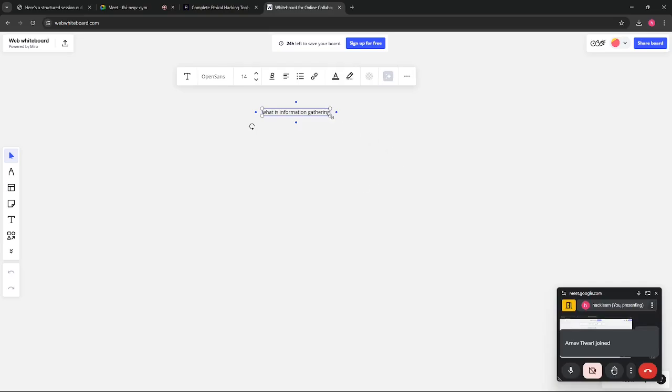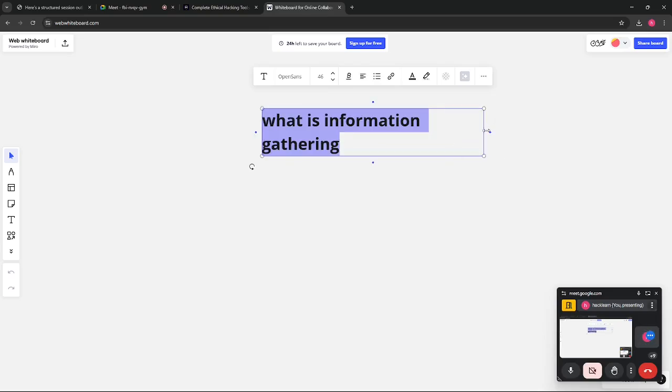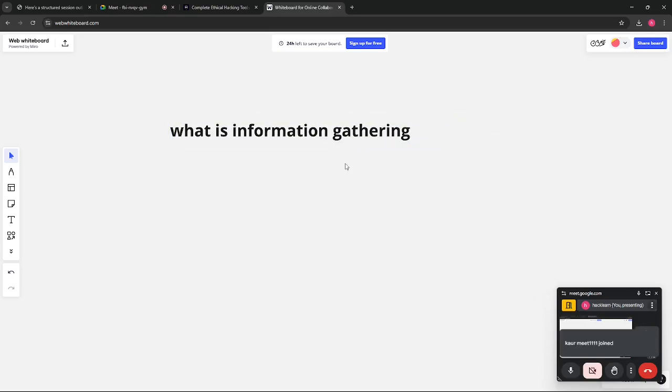What is information gathering? In this particular batch, we are starting with what is information gathering. This is all of your second module. Does anyone have any ideas regarding what is information gathering? Anyone want to add some point over here? Yes, basically you are trying to gather information about the victim, like what operating systems they are using, what is their network, what are their open ports, what is their organizational infrastructure. You are trying to collect as much information as possible about your target.